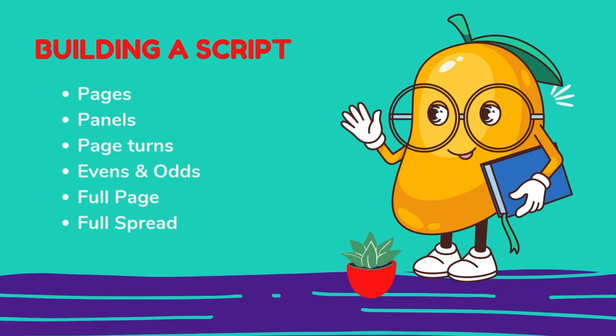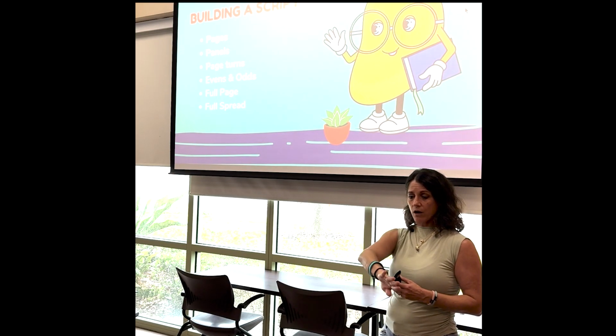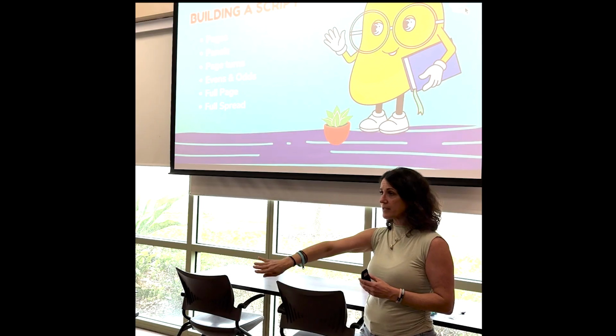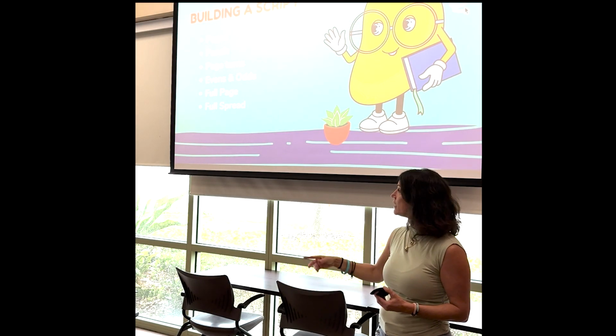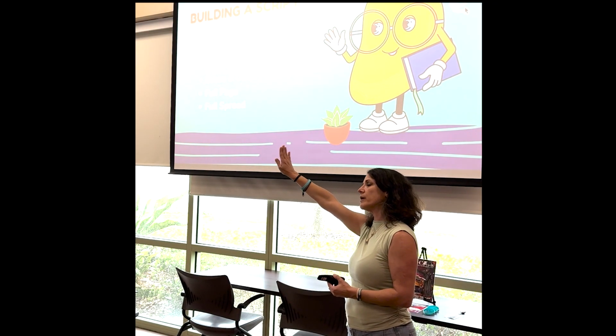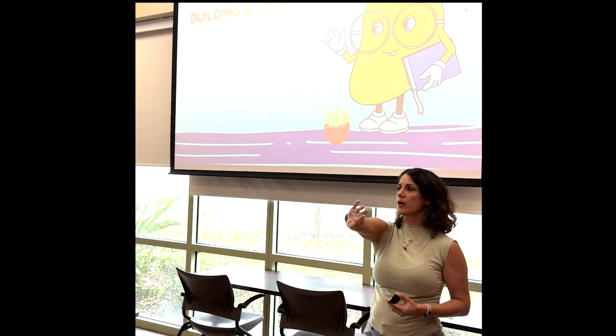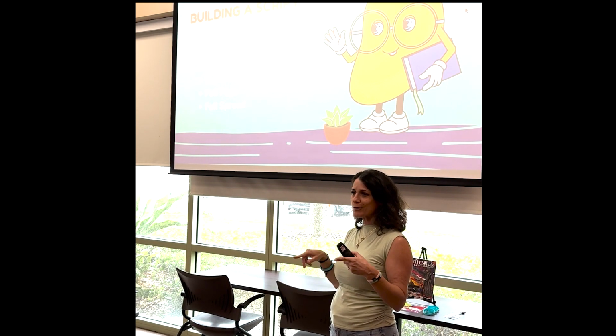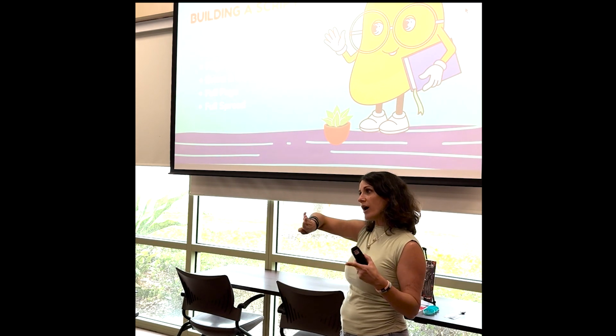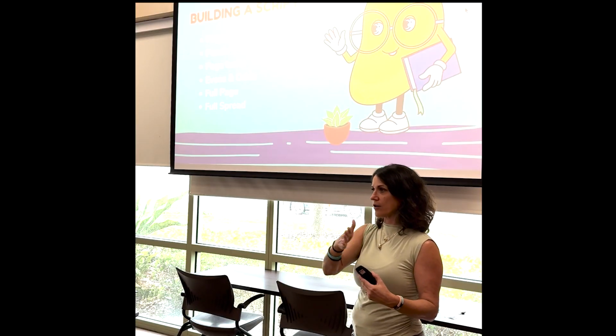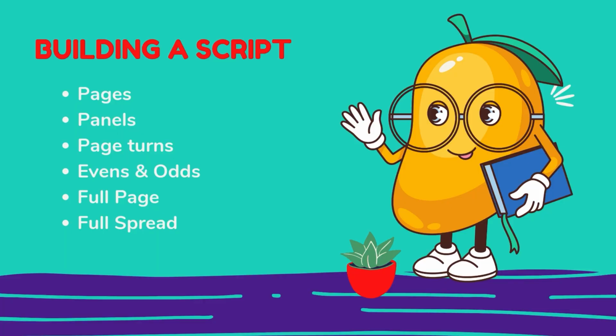And likewise, you can do a full spread. Instead of reading side by side down, and then we go up and then side by side down, like how we normally read, in a full spread you go all the way across the whole book and then back to the beginning, almost like a typewriter. Remember those things? So you go all the way across and then zoop, popping it back.